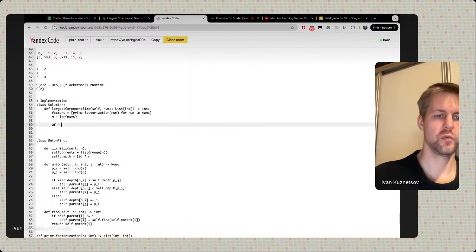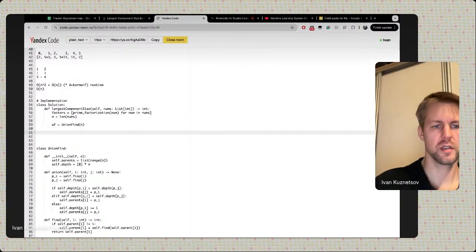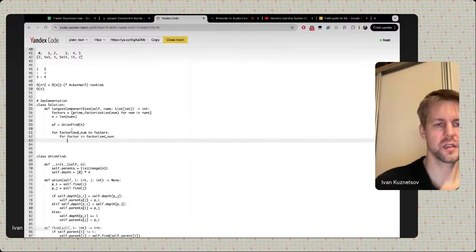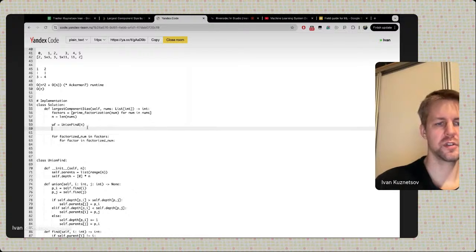So uf will be UnionFind(n), and then for factorized num in factors, for factor in factorized num, we also have a dictionary, factor to node.